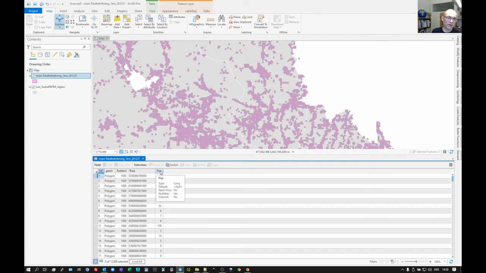So the very last column is the population. So that's the number of people living within that object, within this square kilometre. And then we have this column called ruta, which has an ID number, an individual ID number for each square. But this was also an ID number. Well, this ID number over here is the ID number of that object, this thing here on the screen, as it is in this data layer.